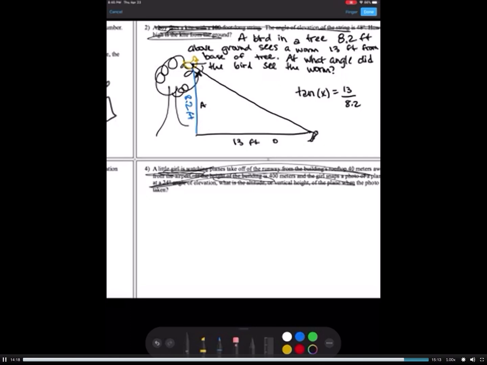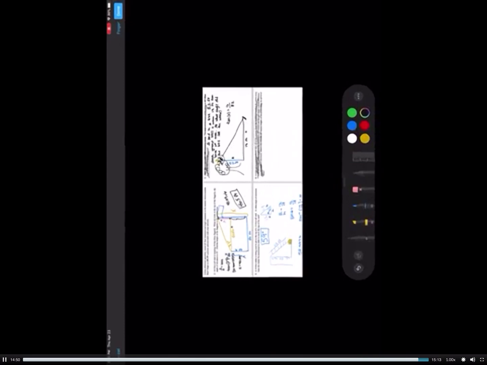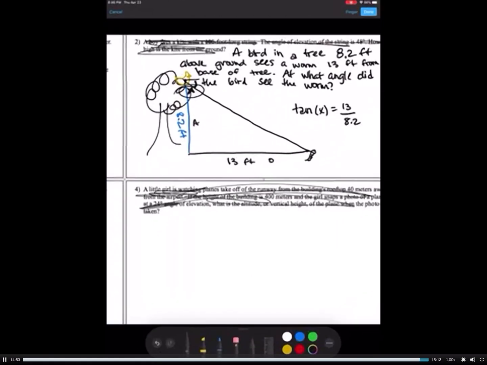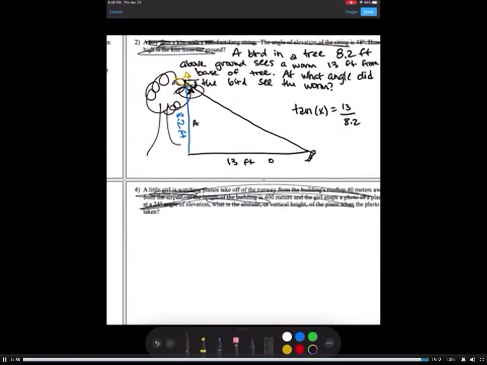The key that I wanted to point out here is that sometimes we do talk about an angle that is not the angle of elevation or not the angle of depression. And it's what angle did he have to turn a camera to, or what angle, if we said what angle did he have to look down, then it would have been angle of depression. But at what angle did he see that? It's actually this angle that's not the angle of elevation or the angle of depression. That's an important point to know as you're looking at the homework, because there are a couple of those on the homework that don't talk about the angle of elevation or depression. They're talking about that other angle inside the triangle.